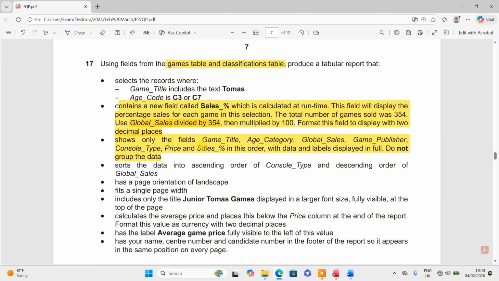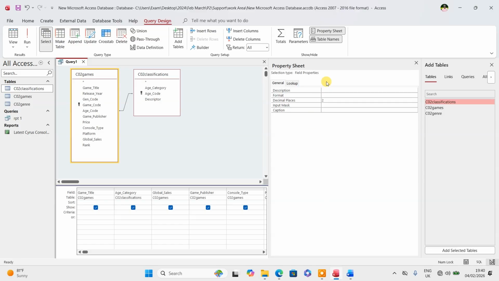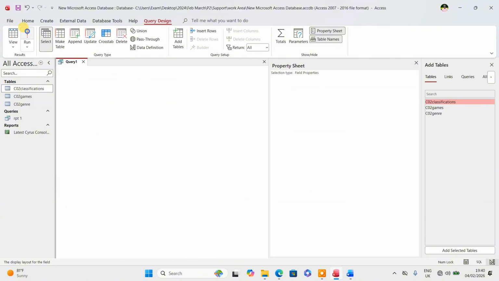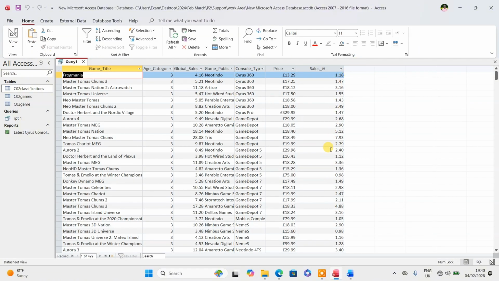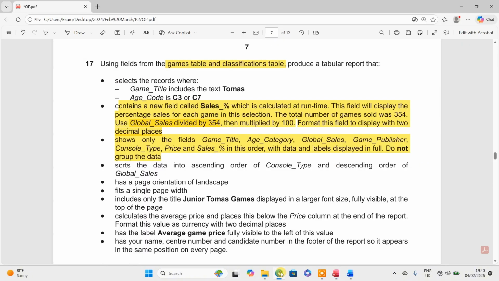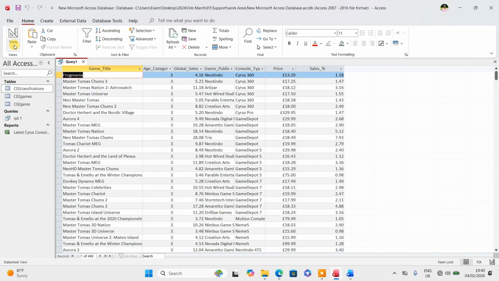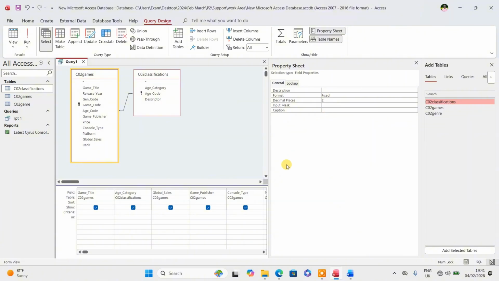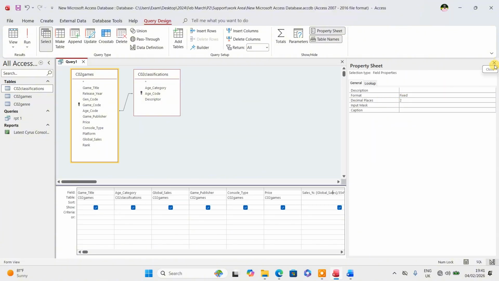Okay. Now I'm going to change the format to fixed so that I can actually get the two decimal places. So format, I'm going to change it to fixed here. Let me see how it works. There we go. So now we have the two decimal places. Before it was a bunch of numbers, but now we have the two decimal places. That's how you change that. So if you do that and it doesn't actually work out, you can change the format to fixed. Then the decimal place is going to work.